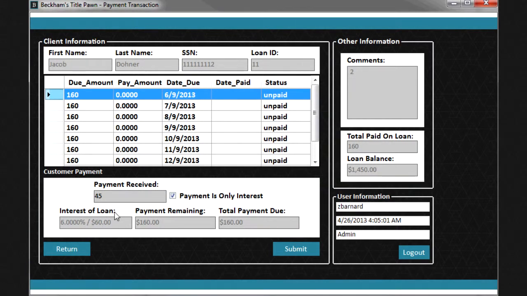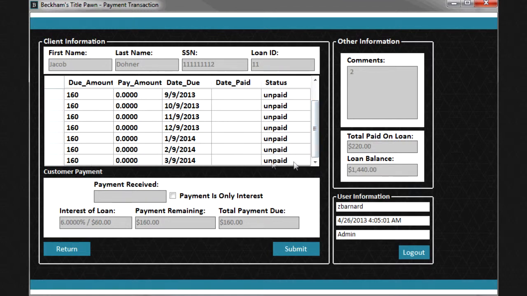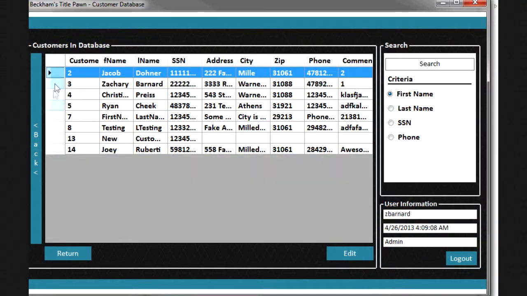So if you look down here, we can see the interest that needs to be paid for the month extension. So we can go ahead and type that in, and when we do, we'll hit submit. You'll see that that one payment disappeared from the top here. It's because it has now been added to the bottom of the payment, so it's now just extended the loan by a month. And the value that you put into the payment as the month's interest will now show up in the customer database.